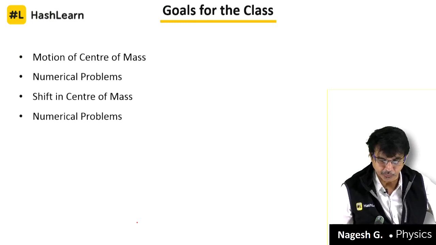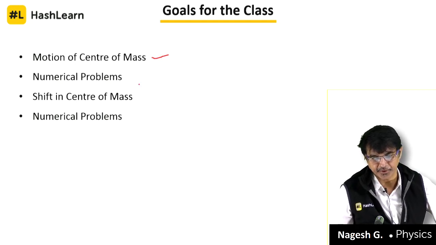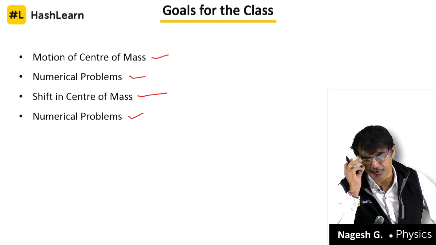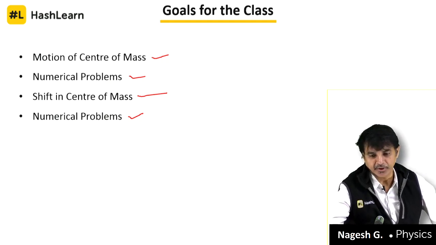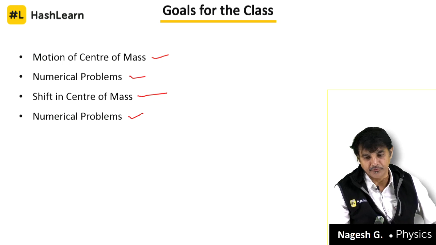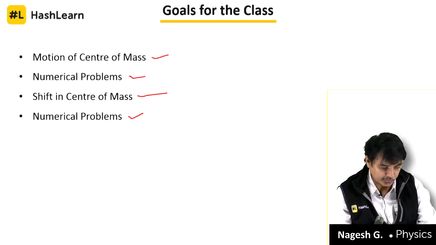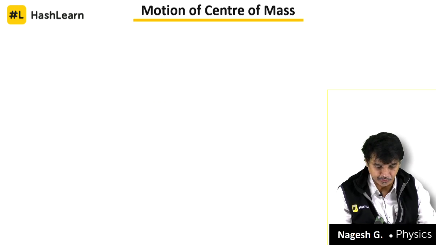Now, the goals of today's session: motion of the center of mass, followed by numericals. After that, a very important concept you will get in problems: a sphere is cut and removed from the main sphere, what will be the shift in the center of mass? And a small circular disc is cut and removed from another disc, where is the location of the center of mass? How does it shift? We used to get this type of model, and for that we are going to deal with it in today's session.